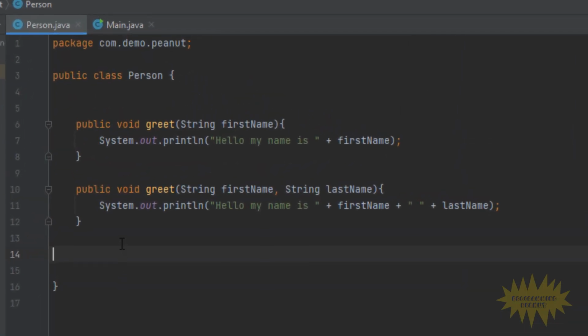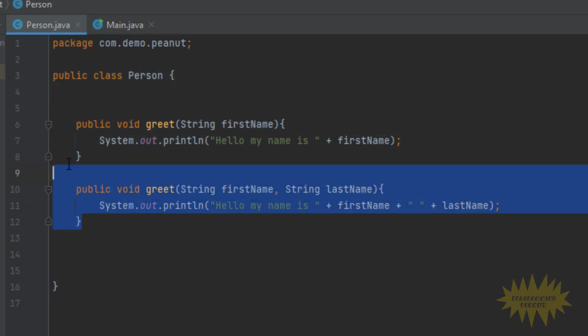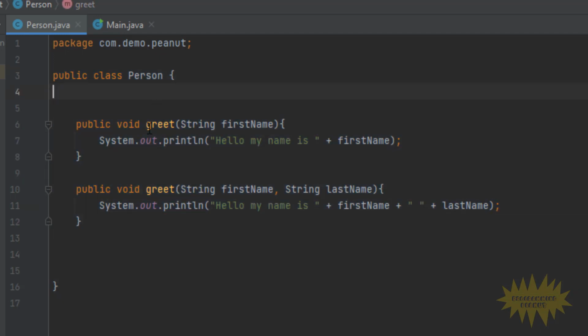So method overloading is simply having more than one method that shares the same name, but uses a different number of parameters. Now let me show you what I mean by that with this example. I have this class here called person, and notice how I have two methods. Both methods are named greet, okay? Now if I were to call greet, how does it know which version of this method to use? How does it know to use this one instead of this one? Well, it does so by looking at the number of parameters that are being used. You'll notice that this one uses 1, and this one here uses 2 parameters.